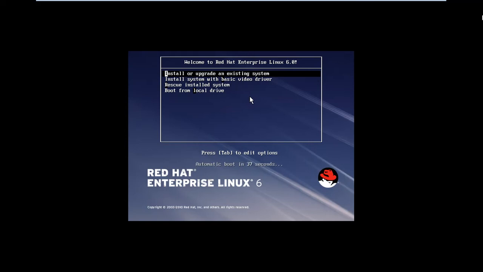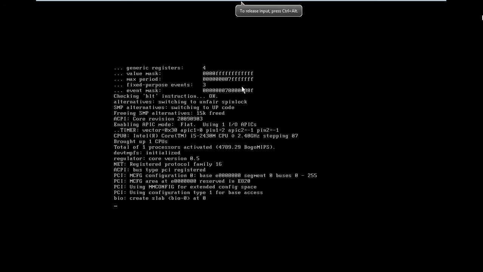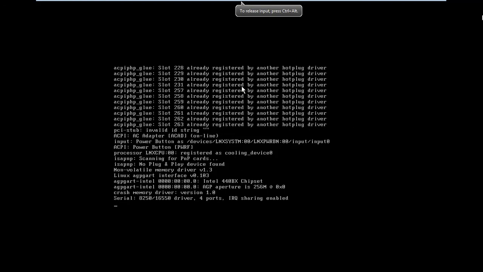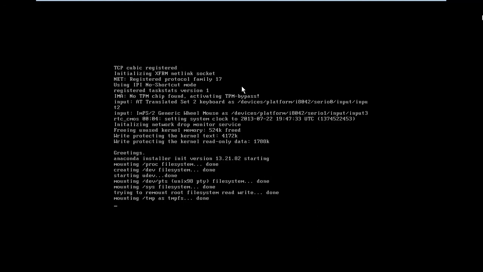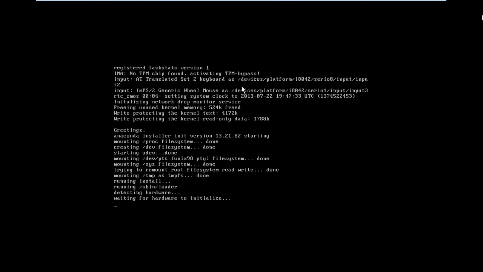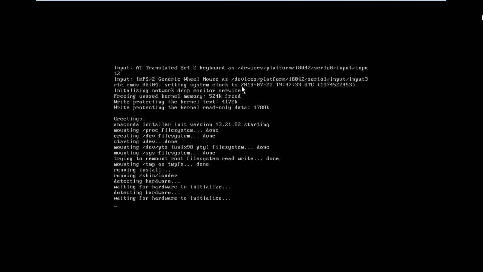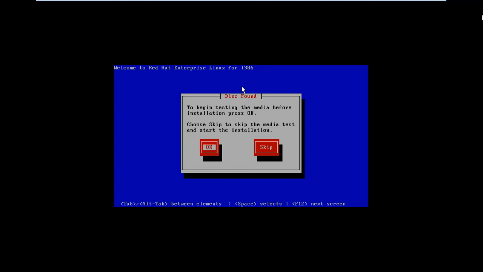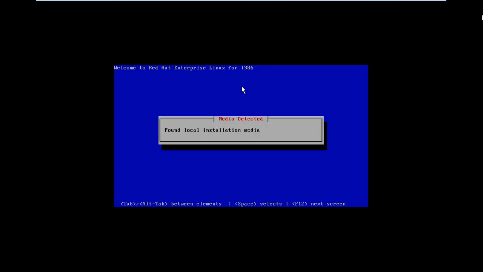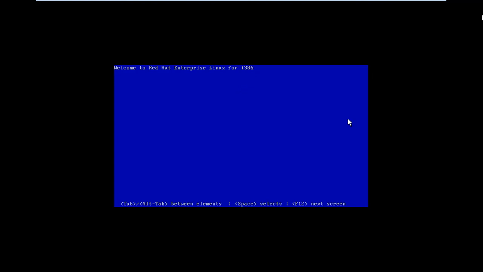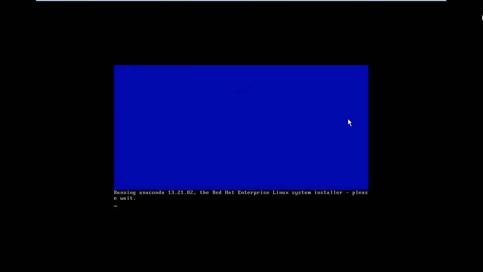We click yes, we want to install the existing system. So now our Linux server has started booting for the installation purpose. To begin the test of the media, no, we don't want any test. We skip this part. Now it is saying it has found a local installation media that is present on the CD or DVD drive of this VMware Workstation.